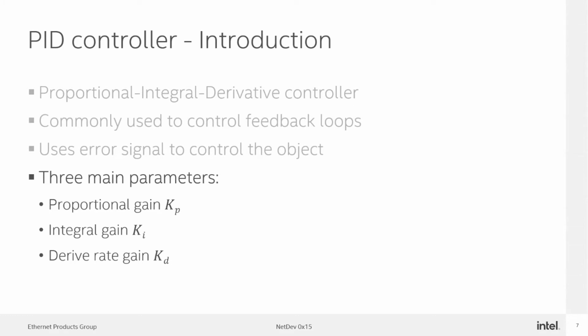So the quality of a control system based on this technique depends, among other things, on the PID controller parameters. There are many possible PID algorithm implementations, but in this case we'll focus on the most popular one, in which there are three parameters, namely KP, KI, and KD. The first of them, KP, can be called a proportional term. It multiplies the error signal by the number that is assigned to KP. It means that it responds immediately to the current error value.